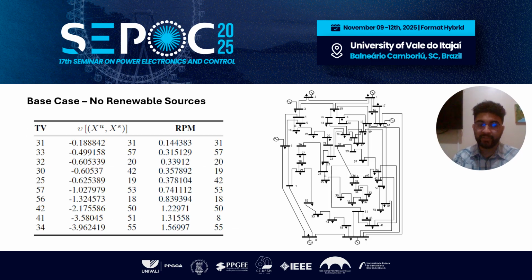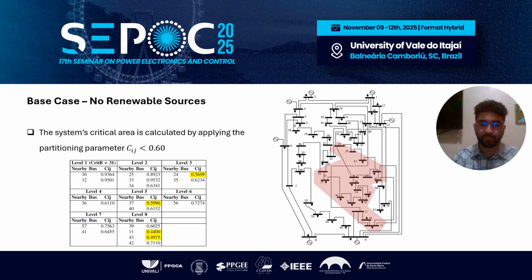For the no renewable sources case, this is our ranking with the first 10 values calculated. If you look at the tangent vector, energy function, and the reactive power margin, the most critical bus for every single one of them is bus 31. In the TV, it means that bus 31 is the critical bus, but for the energy function and the RPM, it means that it's the bus with the lowest robustness of the system. And if you look at the rest of the ranking, the positions differ in every single one of them. Even some buses don't appear in this ranking because robustness and criticality are two different pieces of information from these indices.